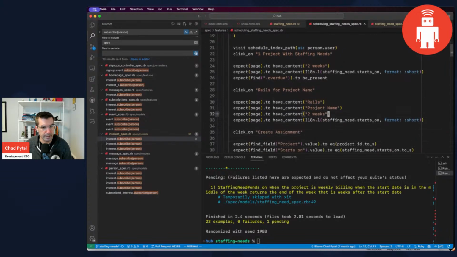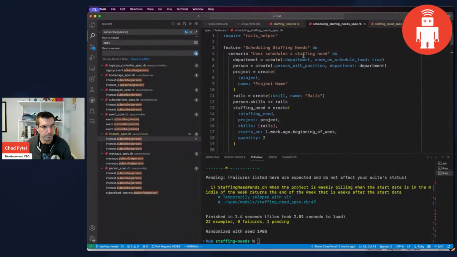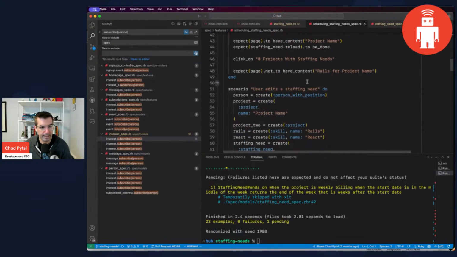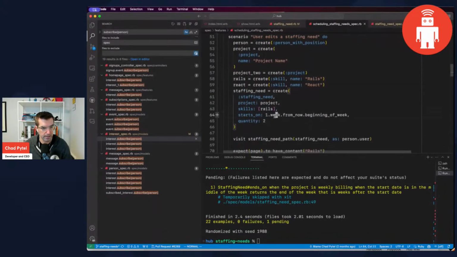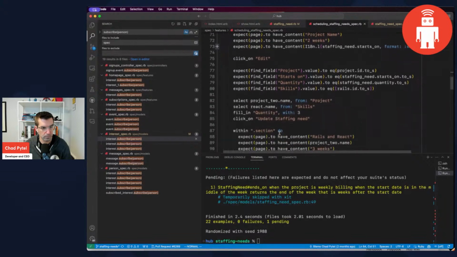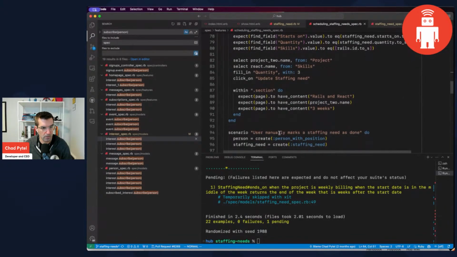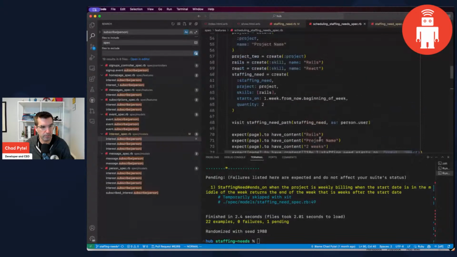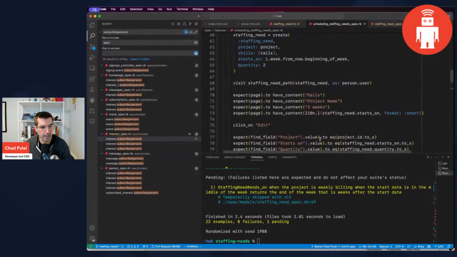So here where it says we should see 2 weeks. Just getting a handle on the specs. Okay. And here we edit something to go from 2 to 3.